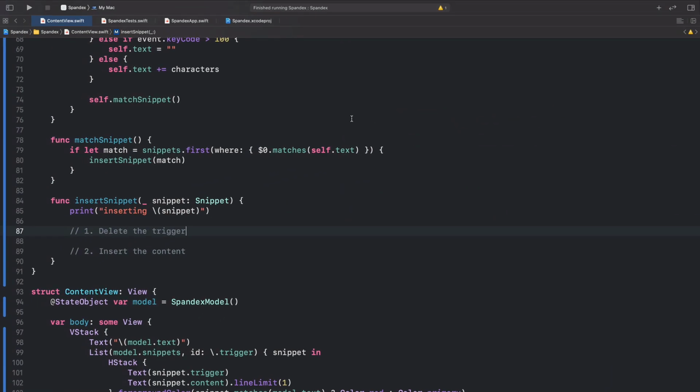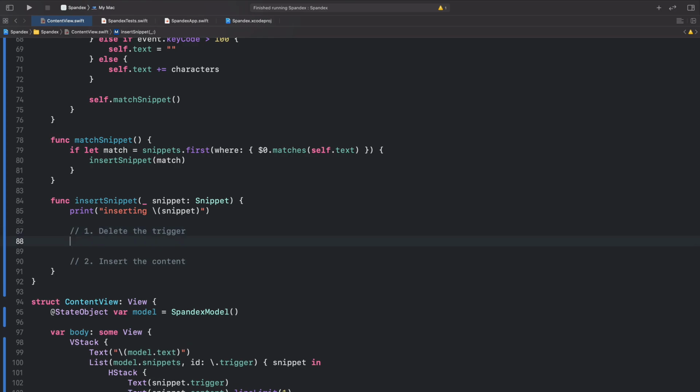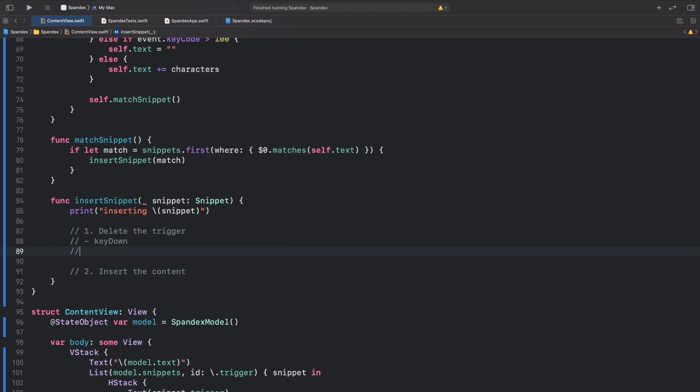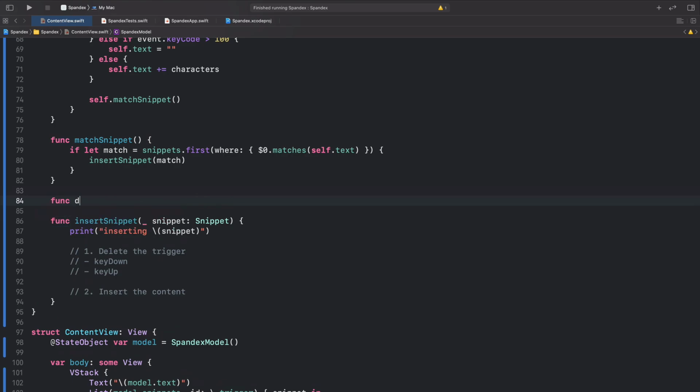And because this is so low level, it's not as simple as just tapping a delete key. If you remember how before we were watching key down events, well, now we have to post both a key down event for pressing the delete key down and then releasing it. We generally don't care about these two events when manipulating our keyboard, but the operating system certainly does. So let's make a new function called delete.